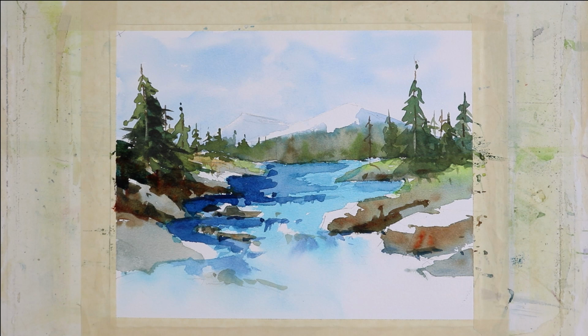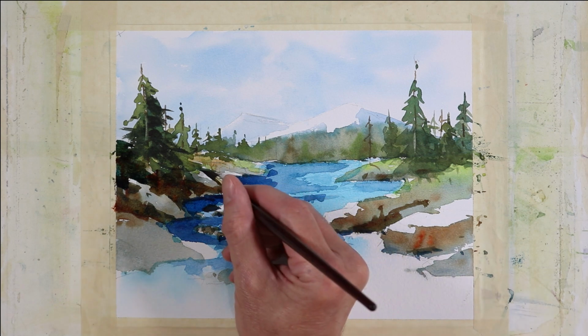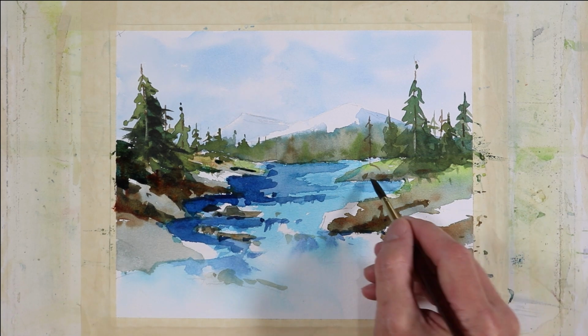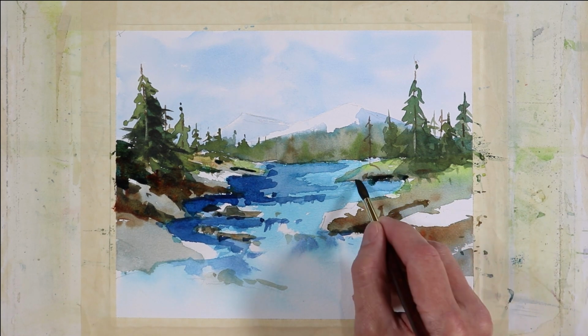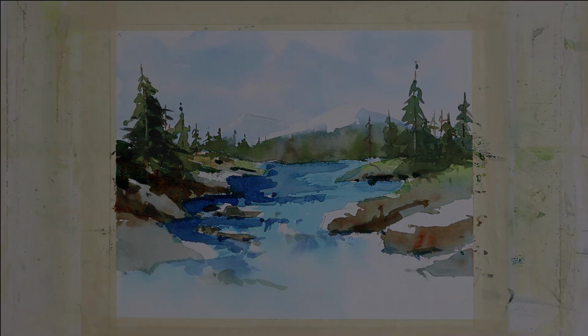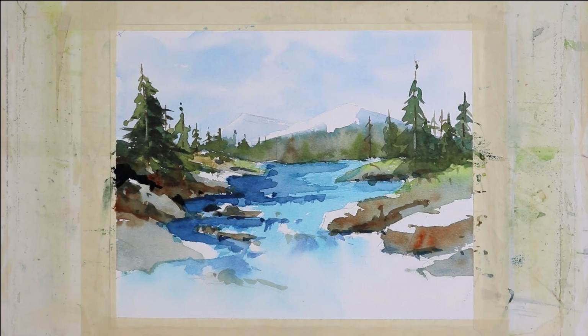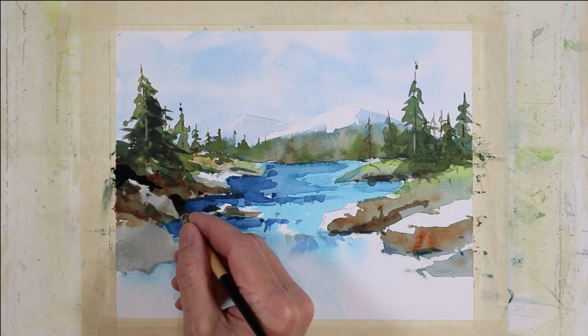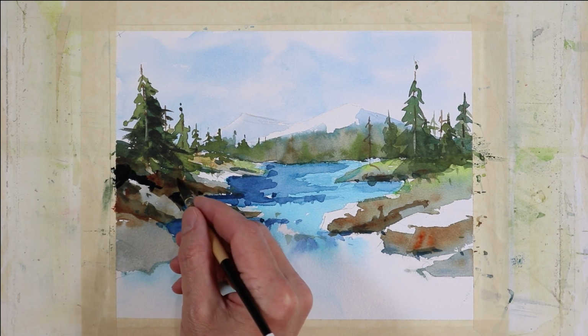Still want to bring some of that value across to the right side of my composition. Everything tends to be leaning on the left here, and these areas on the right in space are about the same place in terms of foreground, middle ground, background. I want to put a few more touches of value in some places.